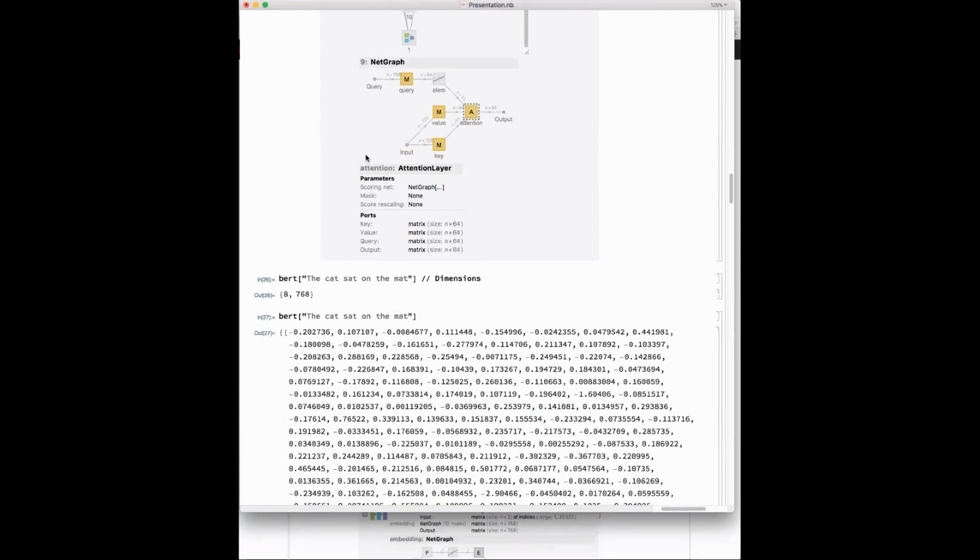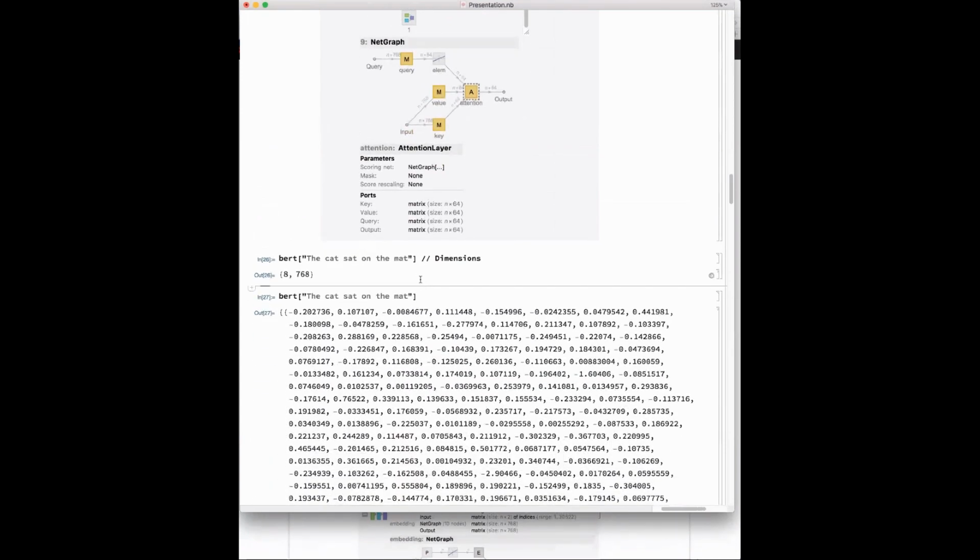And nowadays, most state-of-the-art natural language processing applications will use BERT as a pre-processing step. So you first preprocess your text with this thing, and then on top of it, you can add additional layers and so on for your particular application and your particular data. So anyway, extremely important network.